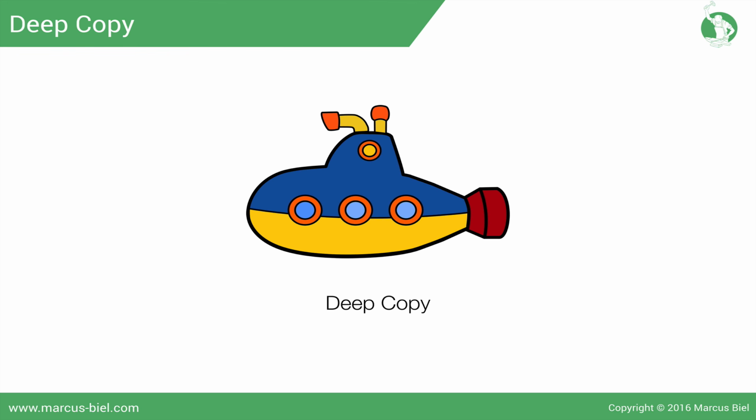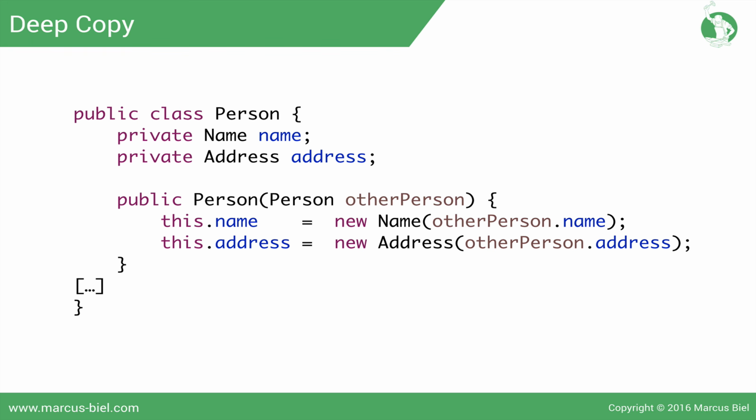Last but not least, let's look at the code used to create a deep copy of the person object. Again, we use a copy constructor, but this time we will create a deep copy of the object. So we create two instances of name and address by using yet more copy constructors. But actually, that's not the end of the story. For a true deep copy, we have to continue copying all of the object's nested elements until there are only primitive types or so-called immutables left.